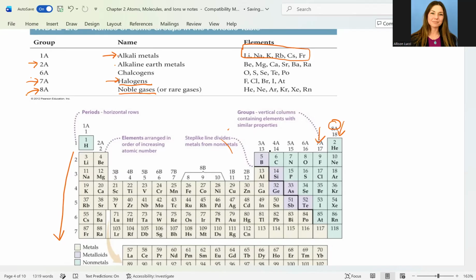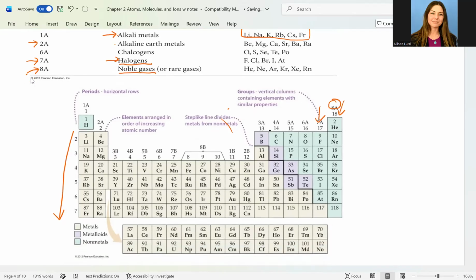So looking at the periodic table again and the way that it's organized, we're going to gain more information in a later chapter. But for now, we should know that the columns are called the groups, and we have 8 main groups. So generally, we don't count this portion here. These are called the transition metals. So our 8 main groups are designated with the A after them.